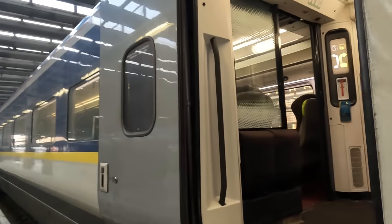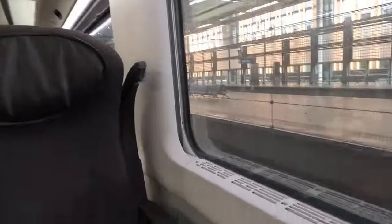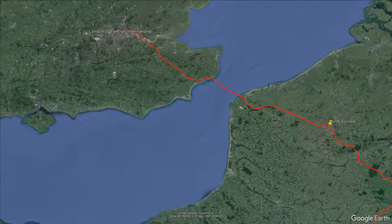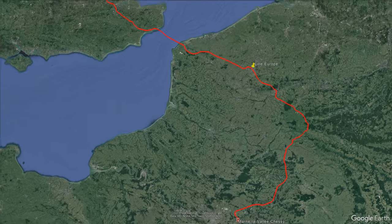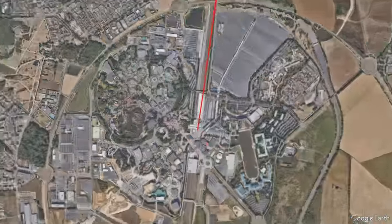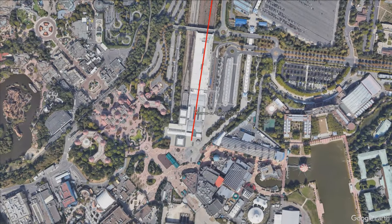For this trip I booked Standard Premier, one of two first-class offerings provided by Eurostar — just a bit more expensive than Standard. This will be my seat for the two and a half hour trip to Disneyland, as we blast across the HS1 at 300km/h through Essex and Kent into the Channel Tunnel. After emerging in France and traversing the LGV Nord, we make a stop at Lille in northern France, ahead of our arrival into Marne-la-Vallée at approximately 3pm Central European Time.